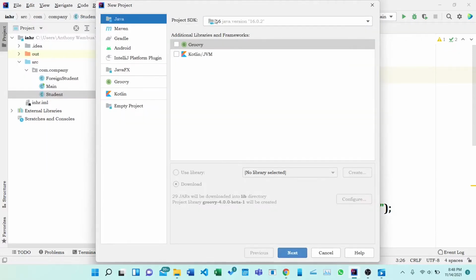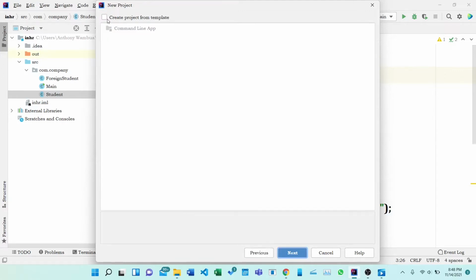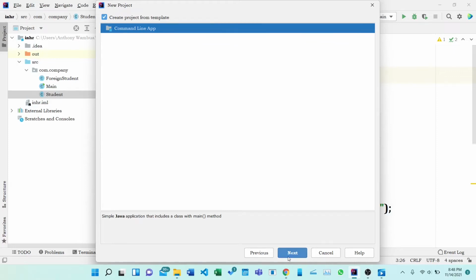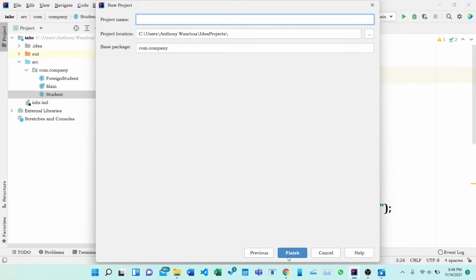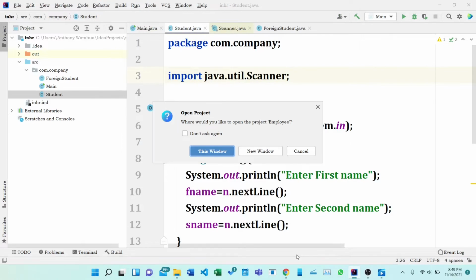I'd like us to create a class called Employee so that we see how to implement the concept of classes. Employee is a class, and we know classes help us to bring real world objects into a program so that we can write code around that.